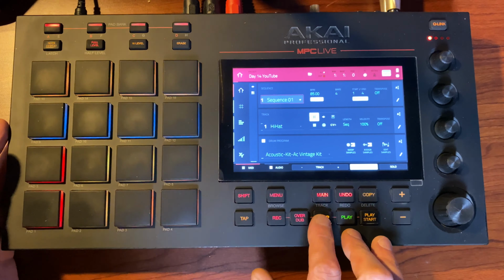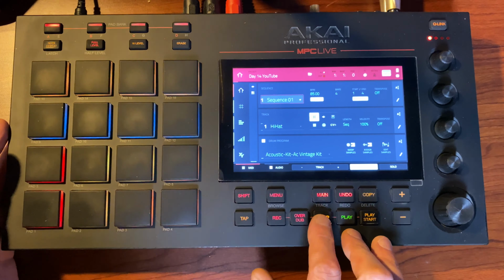Actually, we could do this from the menu again. Let's go into the track mute. We could do this from here. That way you can actually see the pads lighting up as the sequence is changing. If we're up on sequence 1 here, let's push play on that. Now we can use our jog dial to change sequence. See, it just changed to the next sequence.